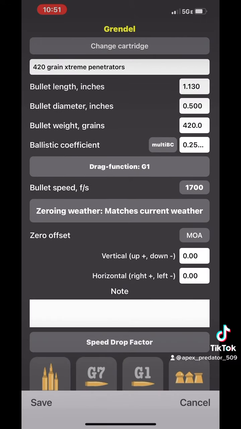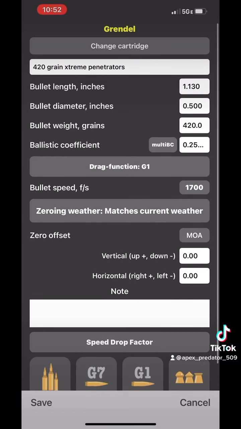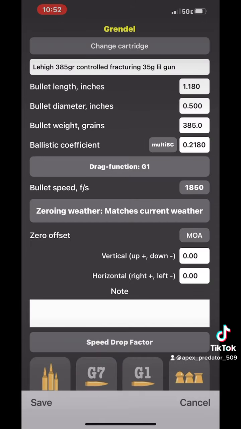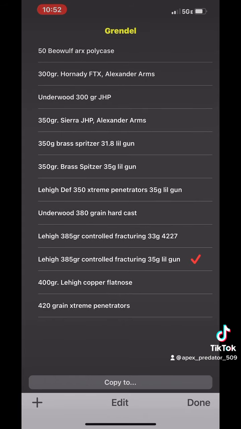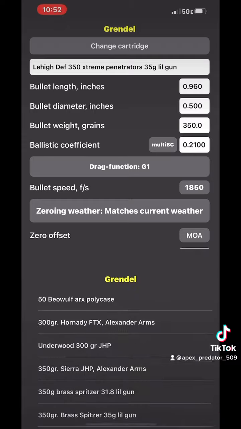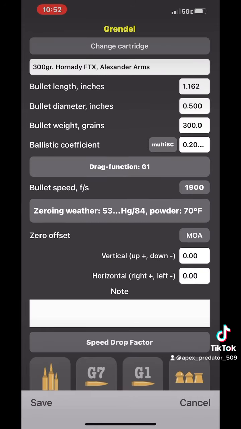Then you have your cartridge data. I've got data entered into the app for every cartridge that I shoot out of this rifle and all of my other rifles. It's quintessential that this information is recorded accurately, because this will help the app determine how a specific cartridge will perform out of your firearm. The app is only as good as the information in it, so we want to make sure that we have accurate information in the app so that we can form correct firing solutions for whatever situation we're presented with.